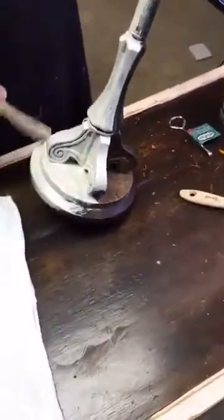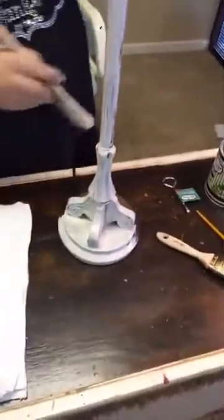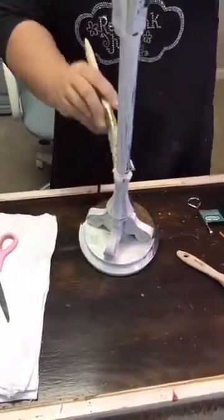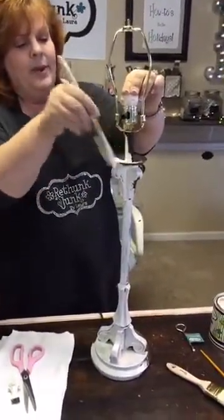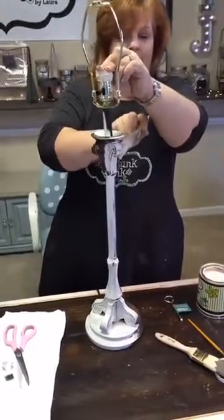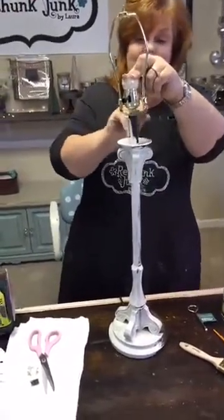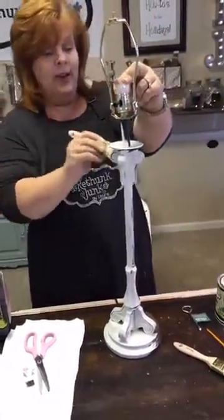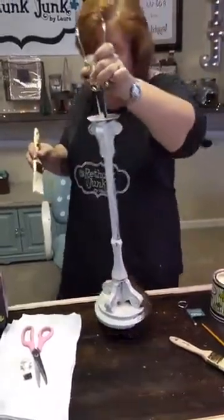This surface that's not popular right now - I don't even know if that's metal. I think it's some kind of laminate, like faux marble. But it'll stick. Since you've got the idea of how we're painting the lamp, I'm going to switch to the finished one. Do you paint it with ReThunk Junk furniture paint? That's the best option because you're not having to prime or do anything to get it ready - it will actually stick to the metal. It sticks to an amazing amount of surfaces. You can get a lamp done out of a sample; you won't need to purchase more than a sample to get probably a couple lamps done.